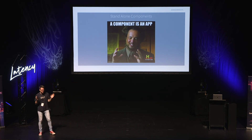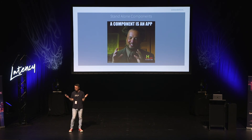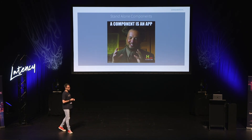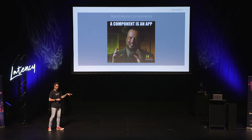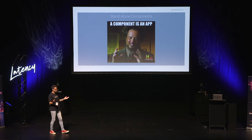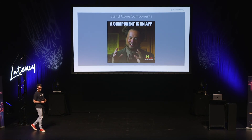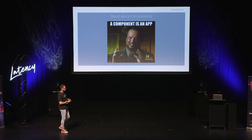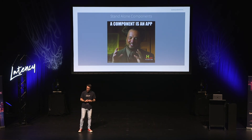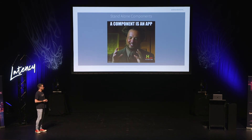A really good example: we can build a page on our web application that confirms your email. We drop it in our school app, and all of a sudden it changes its look and feel because it has a component that listens to its environment — and bam, it looks like our school app. It's got the school colors, the school configuration, the school logo. We drop it in the home app, and it just works. Now everyone in the home app can confirm their email too, it changes its appearance, it makes network requests, and we don't have to worry about anything as a developer, because whoever built the components that make up that page tested them and they work. So logic becomes a component too.